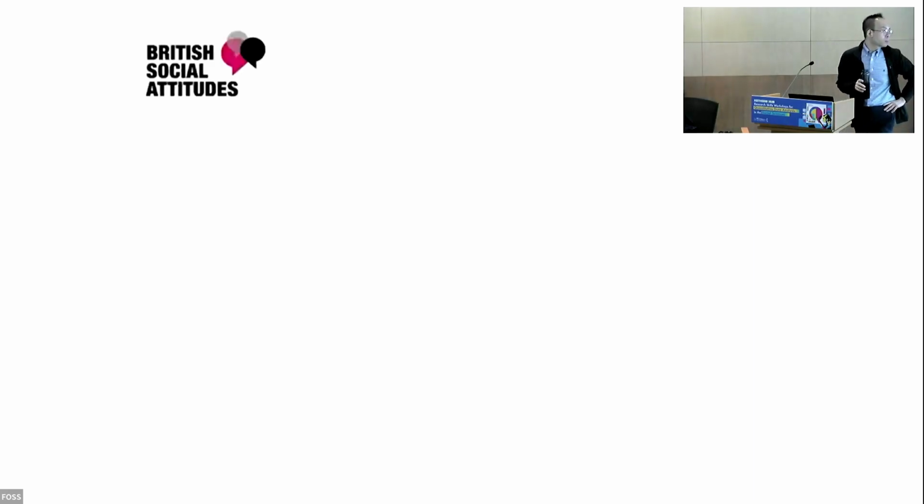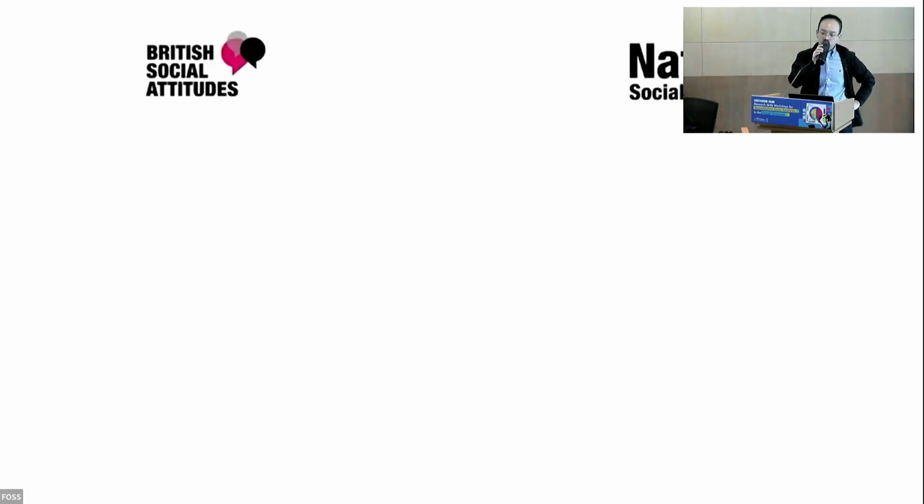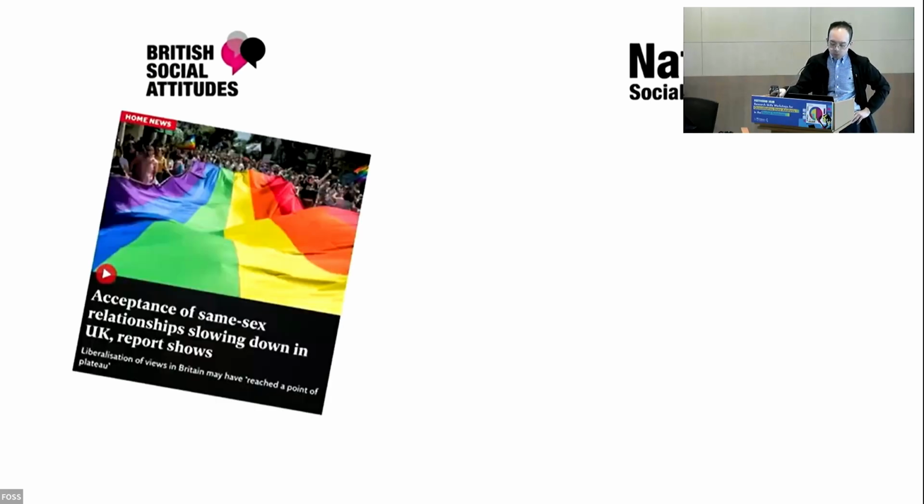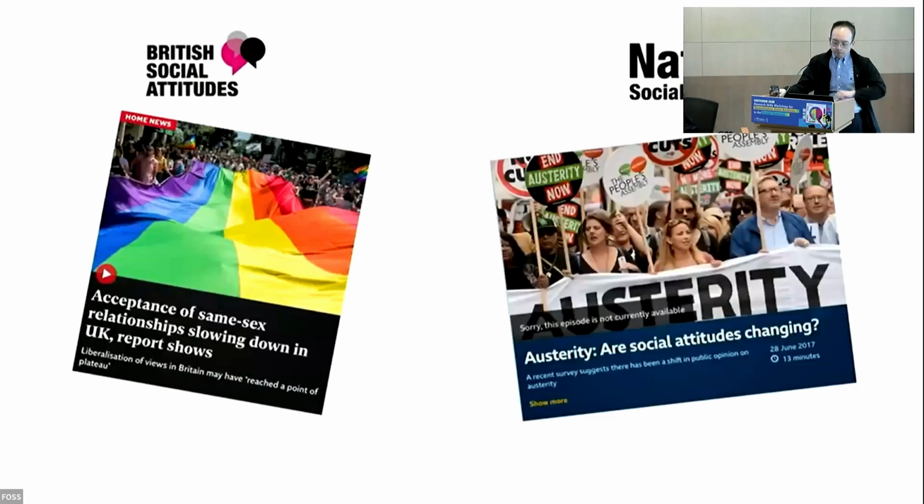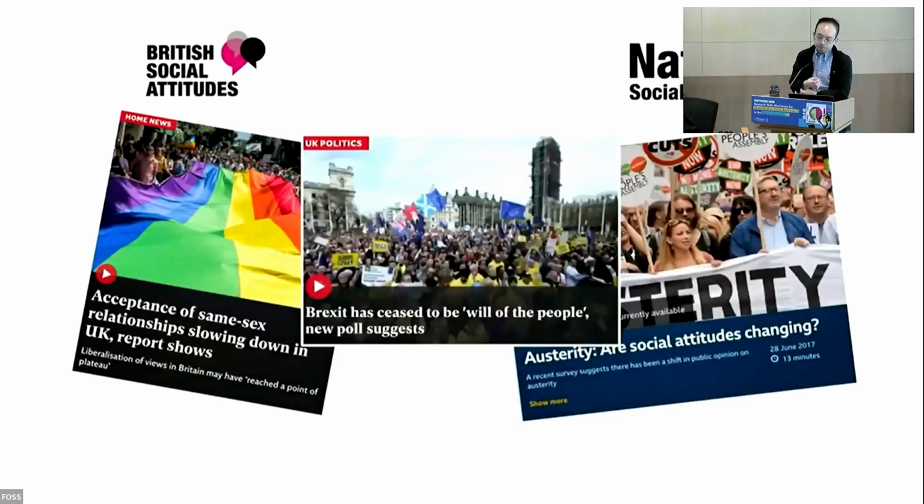The survey is conducted by an organisation called the National Centre for Social Research, NatCen for short, a large independent social research agency which has a team of methodologists and a large field force of interviewers. Each year, some questions are repeated and some are new to reflect issues of concern at any time point. The survey has a lot of impact in the UK, and it's often reported in the news as a reliable source of information on shifts in public opinion. For example, over the years, it has tracked the acceptance of same-sex marriage, attitudes to austerity, and views about Brexit.